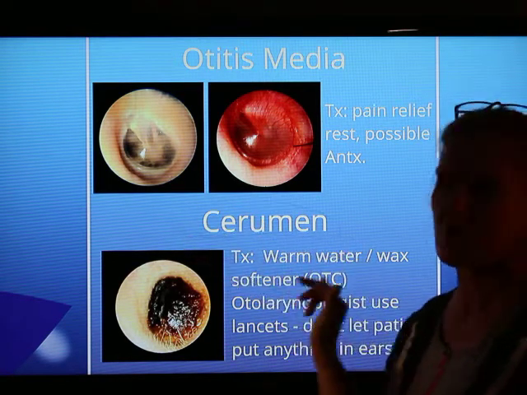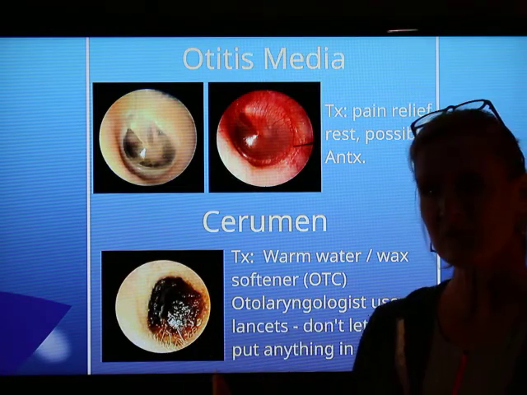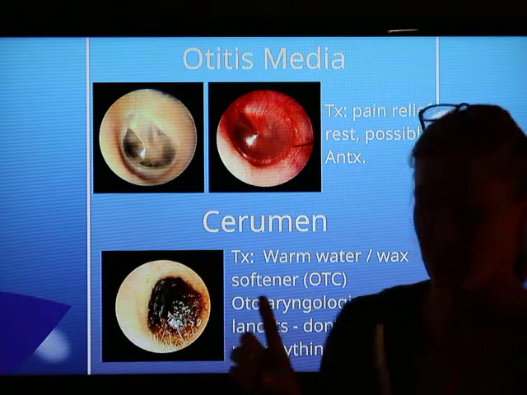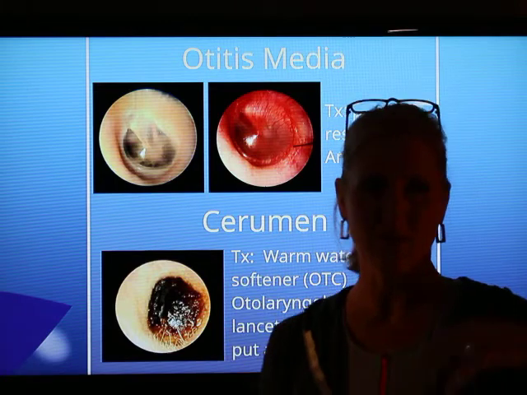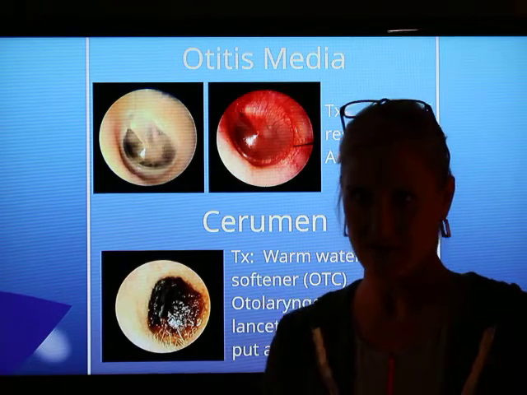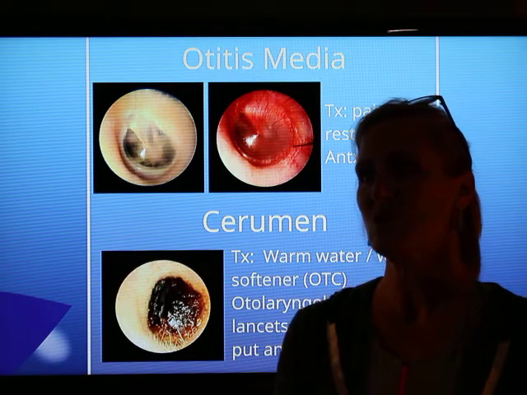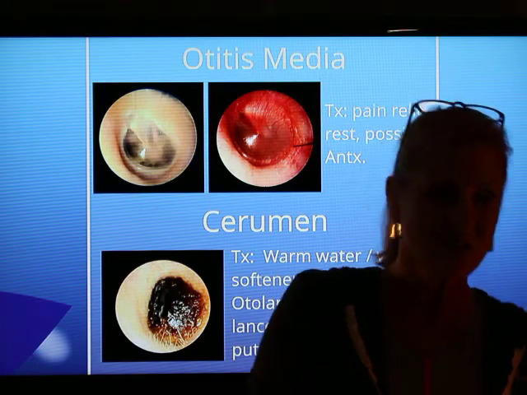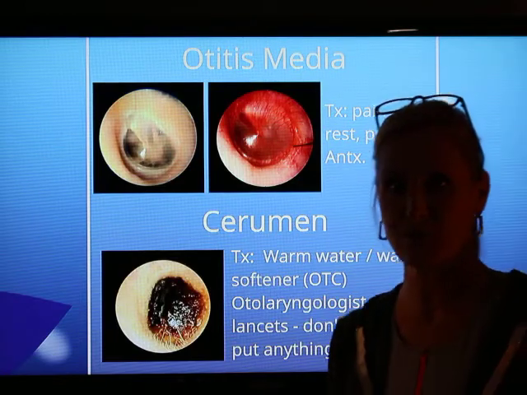Cerumen is a fancy word for wax. This is what wax buildup looks like in the ear. This is another reason why it's important when your patient is starting to tell you that they can't hear. Here's a neat thing, your patients will not tell you they can't hear. People who are losing their hearing don't know they're losing their hearing, but they'll start turning the TV up, they'll ask what a lot, they can't hear, but they don't want to admit that they have hearing loss. This is very, very common. So when you start doing the hearing test, you've got to prove to them that yes, they in fact do have some hearing loss, put some hearing aids in them, and then all of a sudden they can hear a lot better, and they're not shouting, and their wife's not shouting at them.